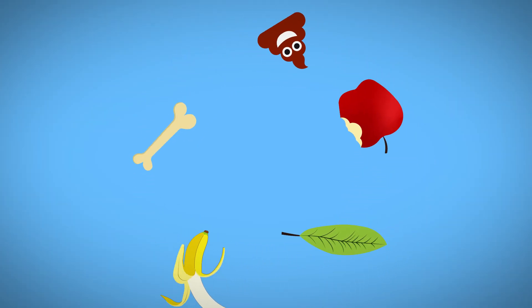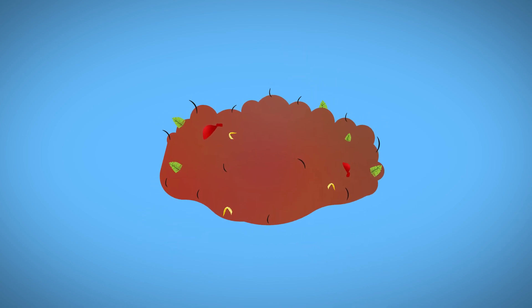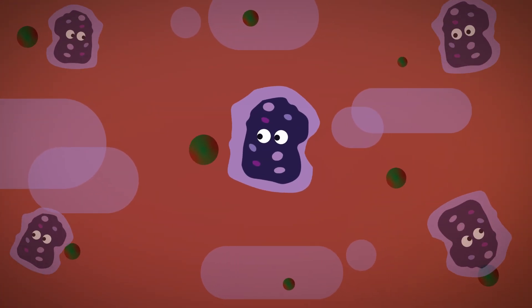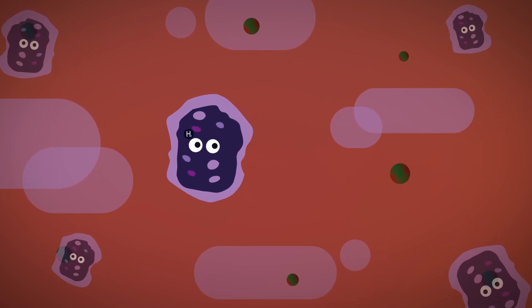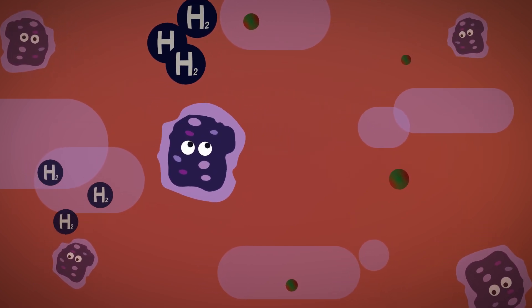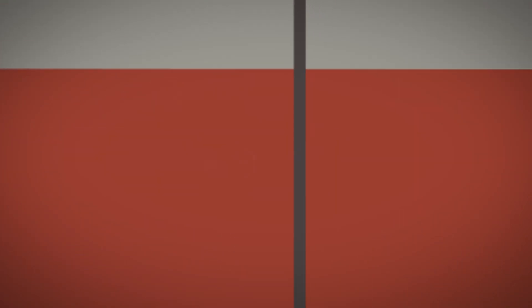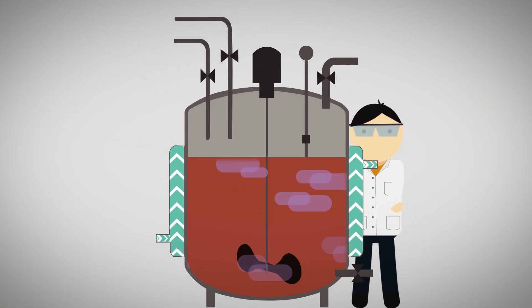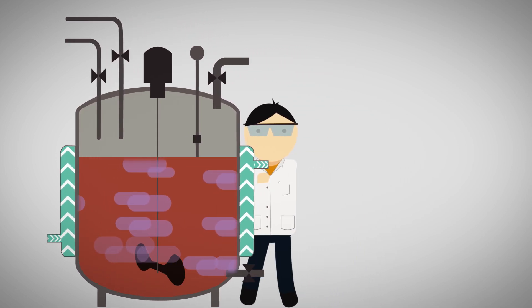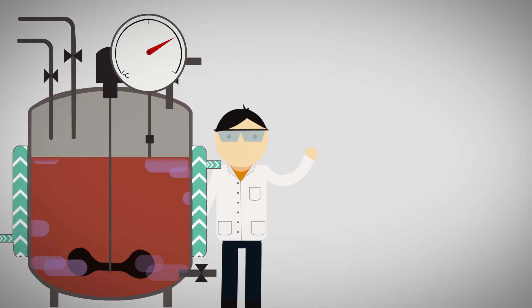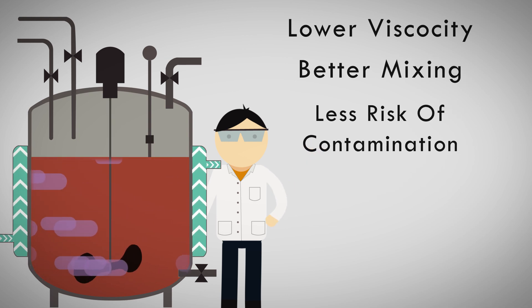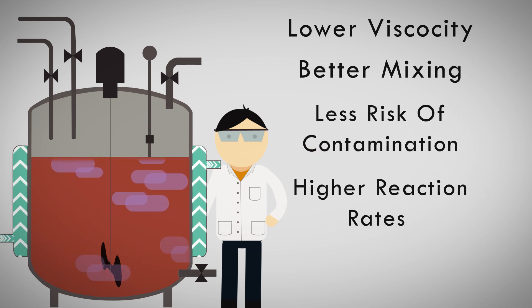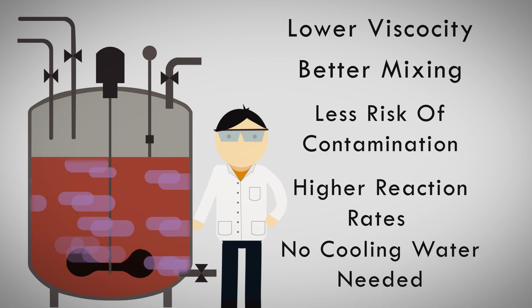The waste we mentioned before can be converted into hydrogen gas using thermophilic bacteria. Recently, much attention focused on thermophiles as attractive alternatives for the production of hydrogen. Notably, the production of hydrogen benefits from some general advantages that are gained by performing processes at elevated temperatures such as lower viscosity, better mixing, less risk of contamination, higher reaction rates, and no need for cooling of the bioreactor.